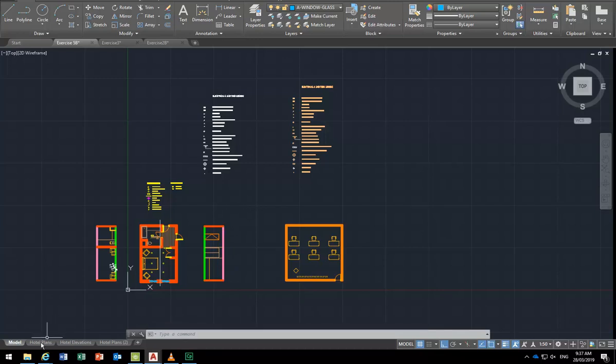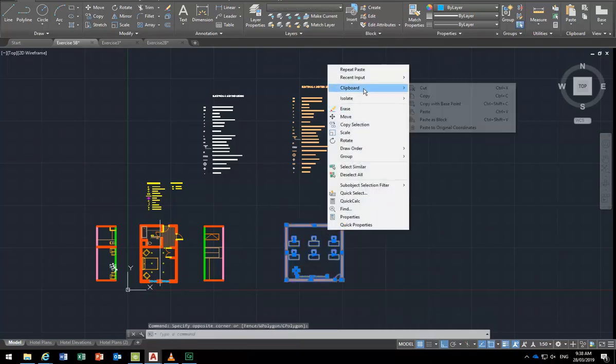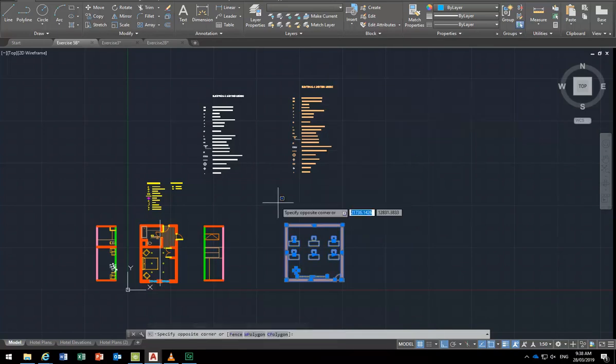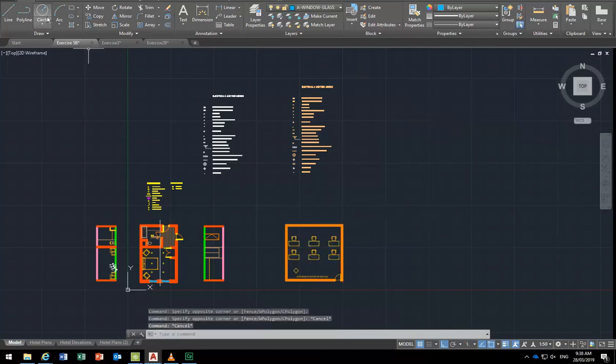Yeah, so just because you can set up all the layouts, and that's the beauty of AutoCAD, because you've got that option of making layouts to set up your prints, you can have multiple drawings in the one file, and it works really well. So normally that option is going to work for you, but I'm going to show you another method, because sometimes that clipboard option in AutoCAD can get a bit buggy, and if it isn't working properly for you, there is another way of doing it.